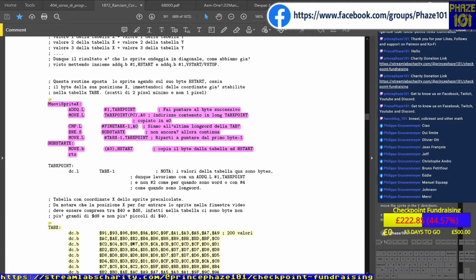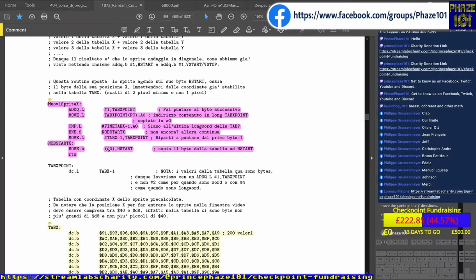The address of this table is in A0, so we read the value of that and we store it in HStart. I already explained this, but I am doing it again because repetition helps.